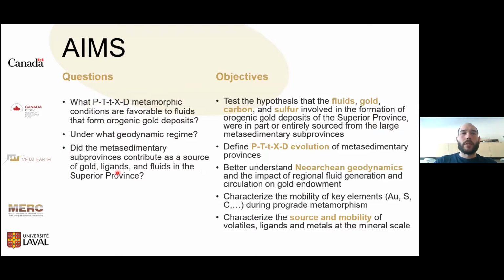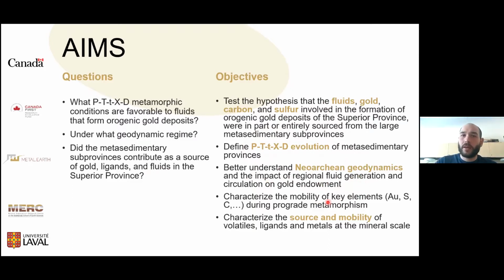We're also going to try to answer the question: did the metasedimentary subprovince contribute as a source of gold, ligand, and fluid in the Superior Province? The main objective is definitely to test if the fluid, gold, carbon, and sulfur come from the metasedimentary provinces, define the PTt-XD evolution of the metasedimentary provinces, better understand the Neoarchean geodynamic settings, and what was the impact of the regional fluid generation and circulation on gold endowment.